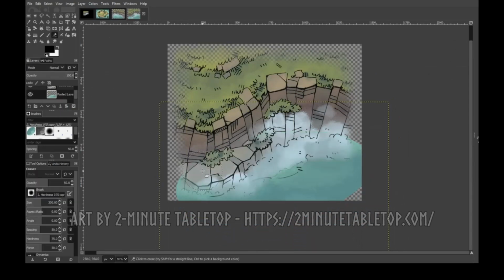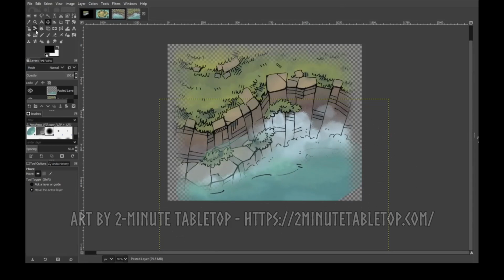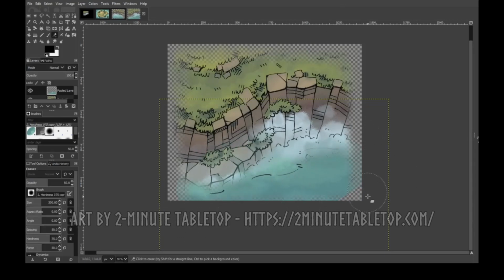First finding the path where we want to take it off the cliffs, erasing that little bit of line out there, then bringing the water back on top of the cliffs and going back and blending it all in. Now you might be tempted to use the blur tool to try and do this, but you would be mistaken. Don't do it. Use the opacity at 50%, make it see-through, and that makes all the colors really blend into each other.